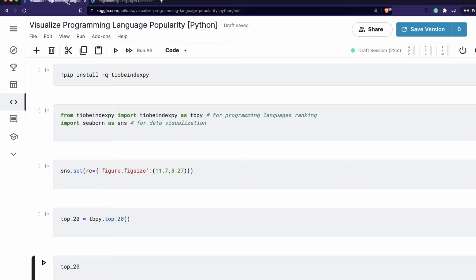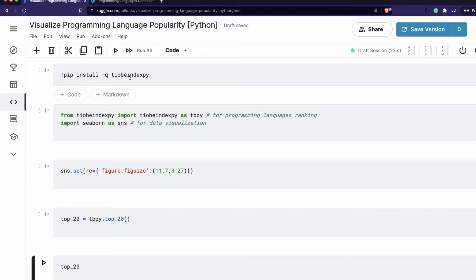To give you a disclaimer, the TIOBE index is not widely agreed upon among the programming community. The way they calculate it has been criticized a couple of times, but nevertheless, it's another metric, and we can have a look at it. So we are not going to go to the TIOBE index website at all. We are going to do everything programmatically. So the first step is you need to install a very nice package called tiobeindexpy.